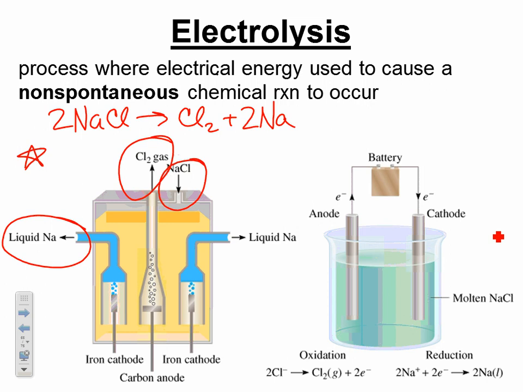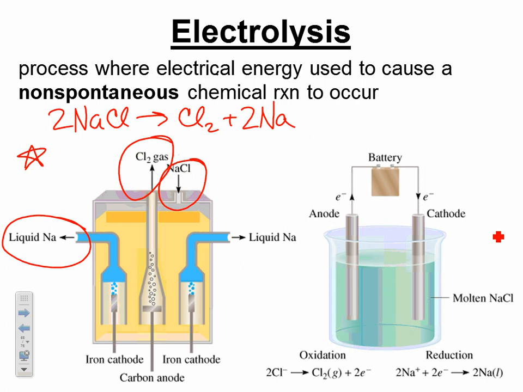Decomposition. This is the decomposition of sodium chloride. This doesn't happen on its own. That's a good thing. You do not want your table salt spontaneously turning into poisonous chlorine gas and explosive sodium metal. That would be bad. But if you're the warlord of a small country and you want to build up the amount of poisonous chlorine gas and explosive sodium metal that you have, you could run an electrolytic cell and put salt in and get this stuff out.